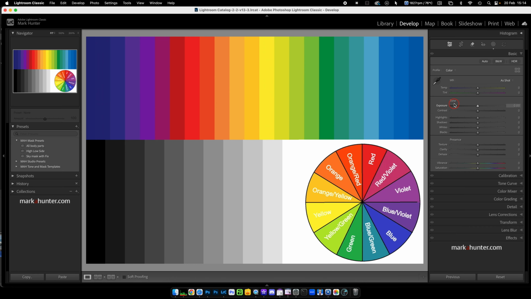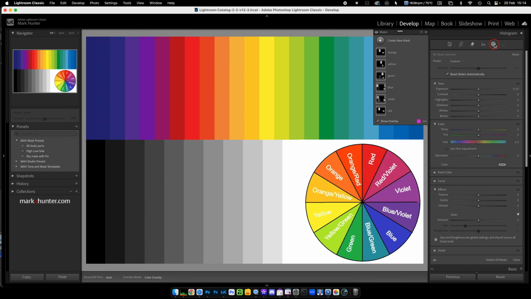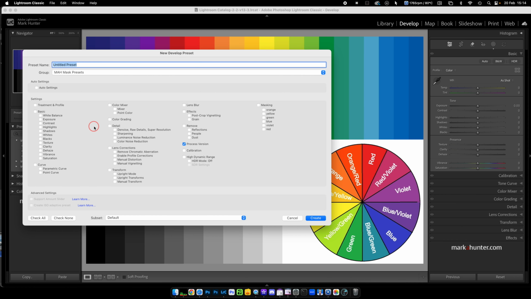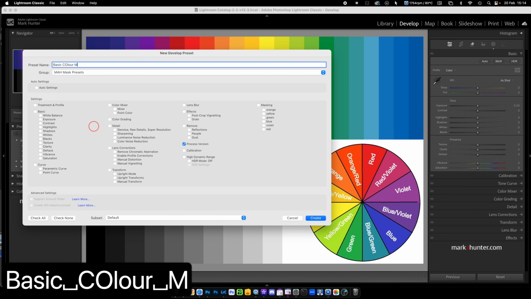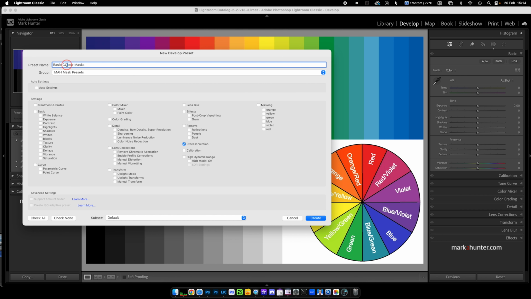So nothing else is edited on this except for our masks. We could add more, we could add less, but let's do it anyway. Let's create a preset and call it basic color masks. Just fix that and choose our masks.